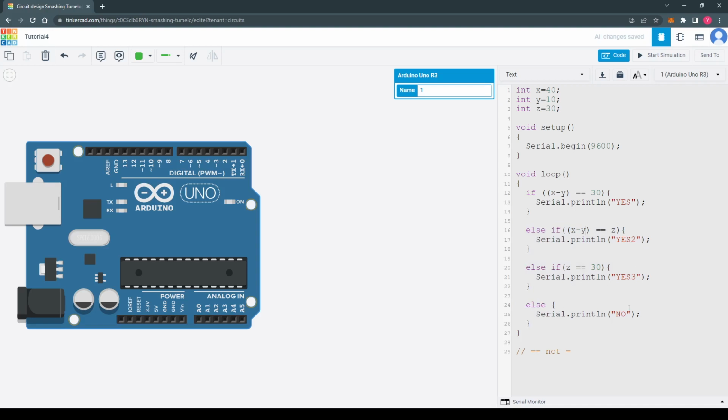So the basic thing we get to know now is that if the first if condition is true, the code inside it will be executed and it will ignore all the else ifs and else. If it is false, it will move on to the next else if. If that is true, it will execute that else if and ignore all of the other else ifs and else, and so on.